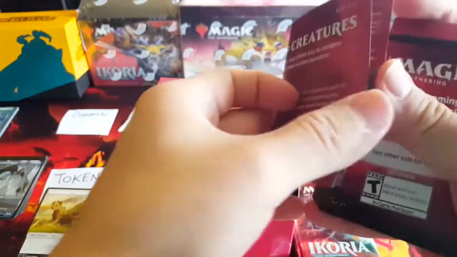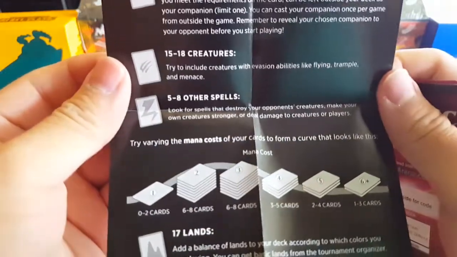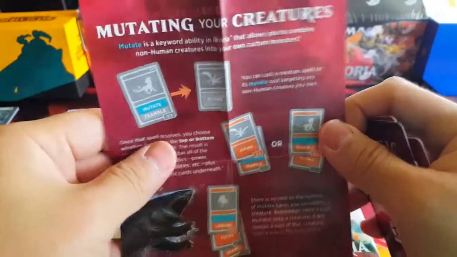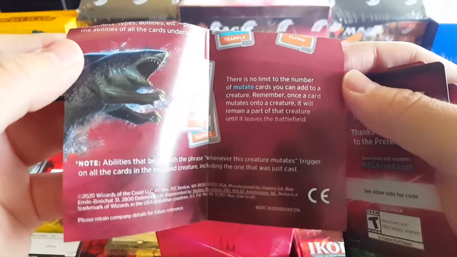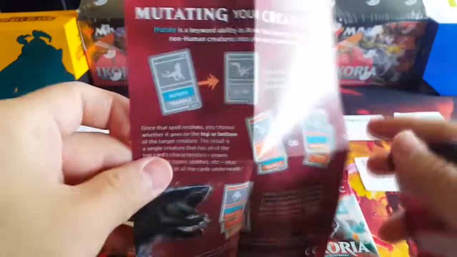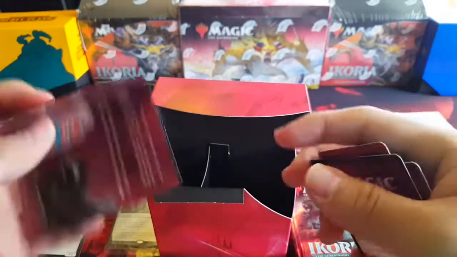Looks like one side was just used for the die. So we have a little thing, kind of like in Pokemon, I guess, about building a pre-release deck: one companion, 15 to 18 creatures, 5 to 8 other spells. Oh, the companion thing? Okay. The mana cost breakdown, ask for advice. That's true, guys. Mutating your creatures. Oh, nice. They even show a trample thing. No limit to the number of mutate cards you can add to a creature. Oh, that's crazy. All right, and so then the other side shows you basically the breakdown of this set, some of the things in this set. So that's really nice. It's really cool because now it's like Pokemon where you get the stuff.